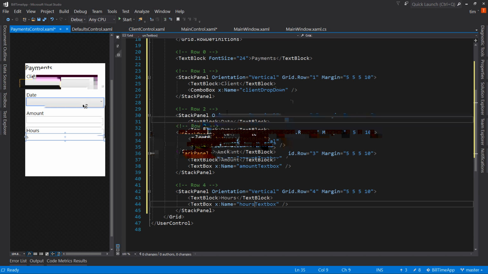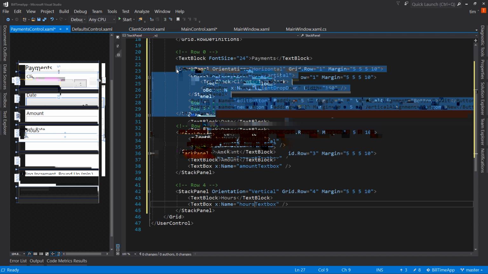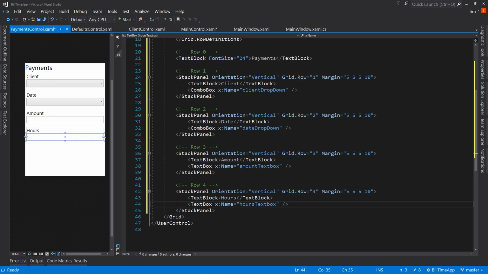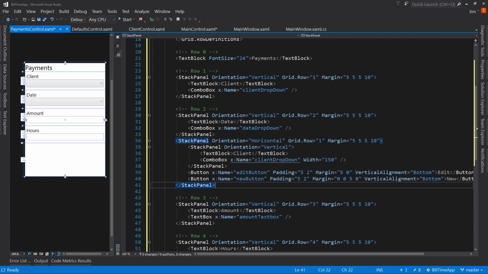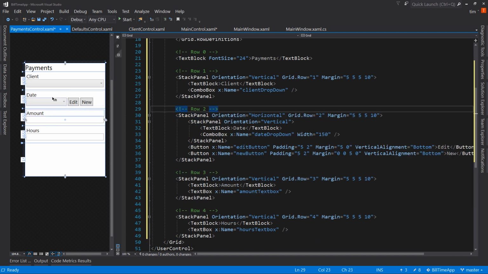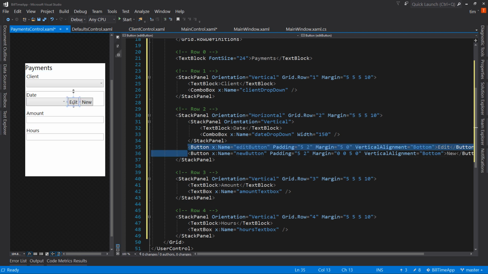This drop down. So I'm going to actually copy this whole thing and paste it right below the date drop down. So now I can modify this to fit more what I already had here. So let's copy this. We'll paste it in down here, and we'll set the width to be, we'll start off with 150 like the other one was. Now I can delete what we already had here. And now we have an edit and a new, but let's just take out the edit.